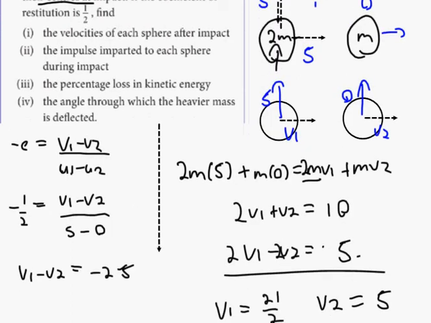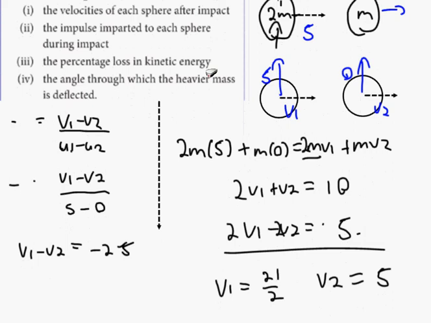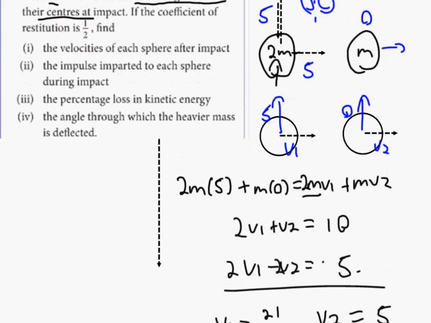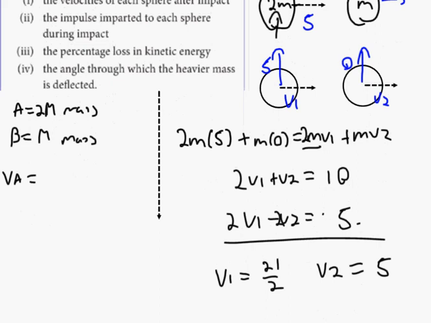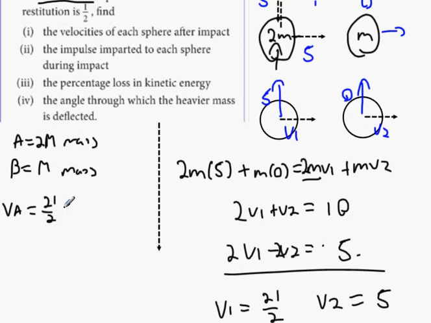Question 1 refers to what is the velocity of each sphere after impact. Call them sphere A and sphere B. Sphere A being the 2M particle, B equals M mass. So V1 equals 5 over 2I plus 5J. And the next one, VB, is going to be just simply 5I plus 0J.